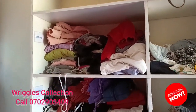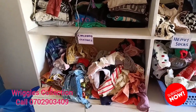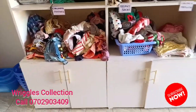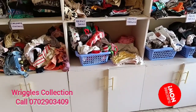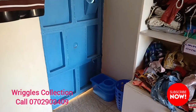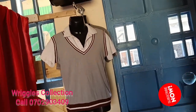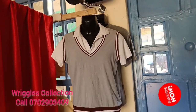Coming back here, we have hoodies, more hoodies, and down here I think these are children's clothes. This lower side is where we put our extra clothes — or any other things. We use this lower space as our store generally. There's our dustbin and our cleaning bucket. So here we have our other door that we use to go to the back side. As you can see, we have t-shirts, t-shirts.